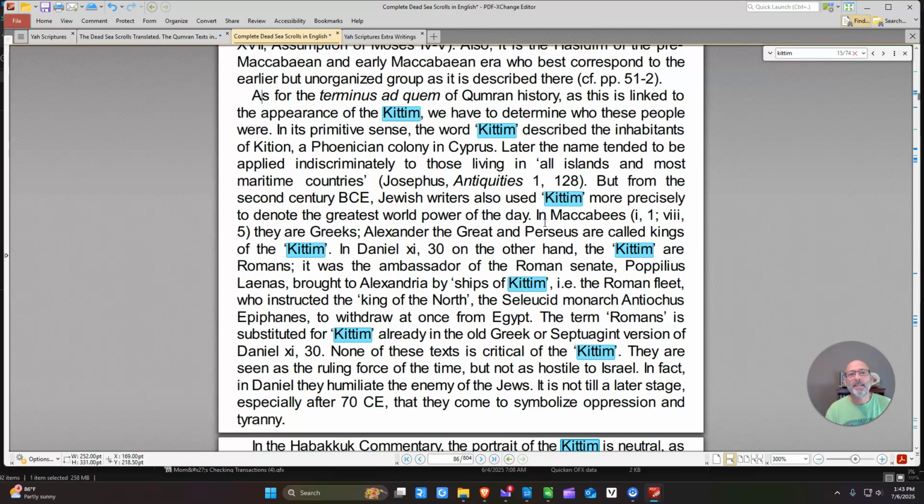But you can't 100% think of Rome every time you hear the word Kittim, because Kittim can be Ashur, it can be Greece. I thought it could be Babylon. Now I would have to find that again, but I didn't find it in this right here. But I would also say that the Kittim seem to just be references to very strong Gentiles, a powerful grouping of Gentiles. All right. Thank you.